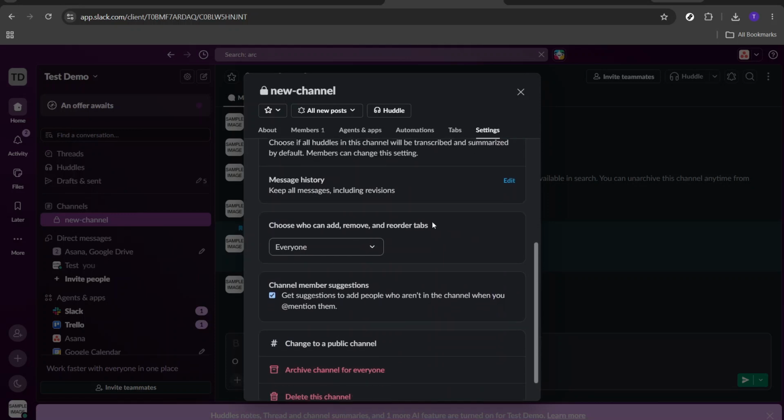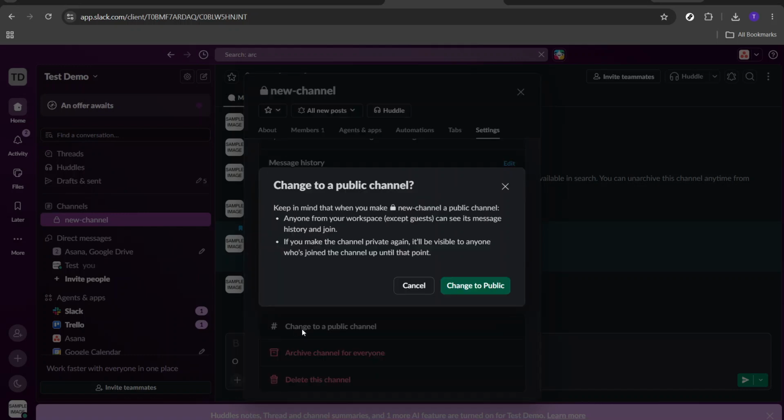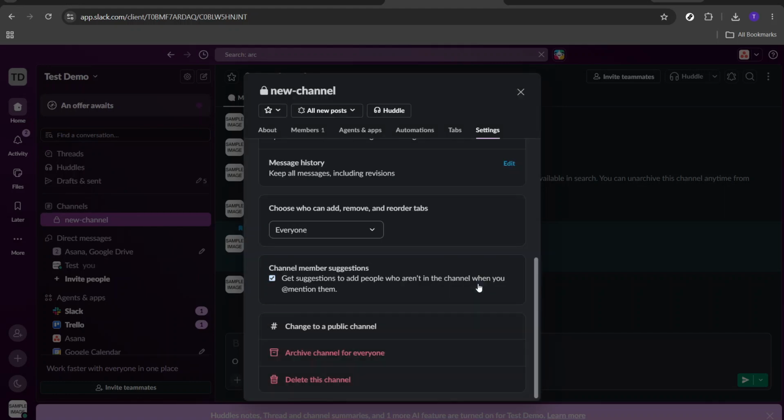Slack may present this option with slightly different wordings, but it will be something along the lines of Convert to Public. Once you find the option, click on Change to Public Channel or Convert to Public. At this point, you'll be presented with a confirmation message. This message outlines the implications of making your channel public. It's a smart measure by Slack to ensure that you're fully aware of how this change could impact visibility and access to the channel's content. If you're confident in your decision, go ahead and confirm the change.